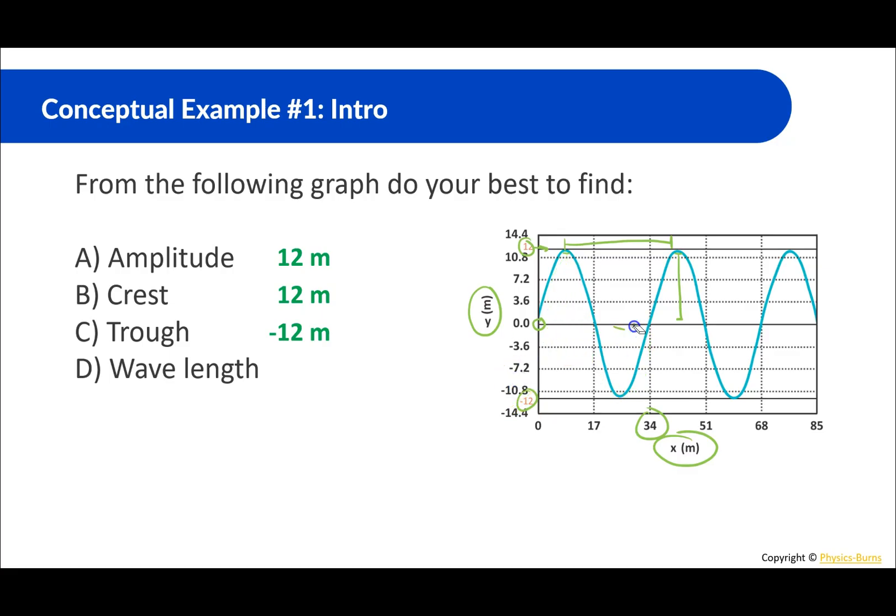The reason why we don't do like from the top. Well we could do from the top but it's a little bit harder. Like we have to know what this point is right here. And with this graph it's a little hard to see but it should be between 0 and 17 which is 8.5. And then over here is going to be 34 plus 8.5. So that's going to be what 42.5. So now we can do 42.5 minus 8.5 and we'll also still get 34 meters. So one full cycle how far it is from those two cycles that's the wavelength.